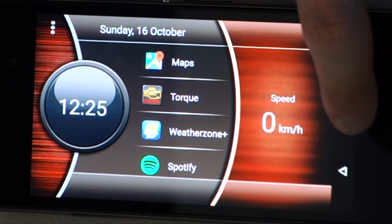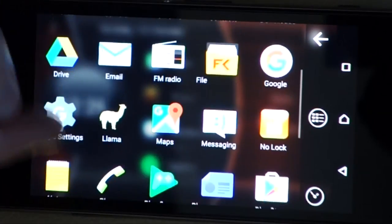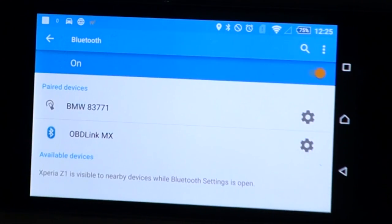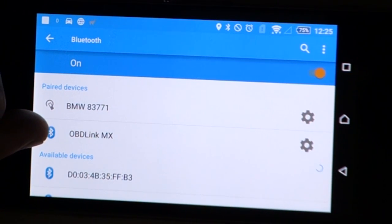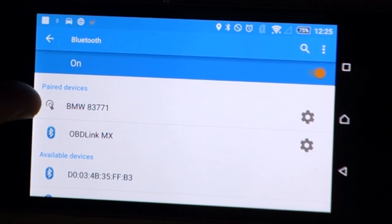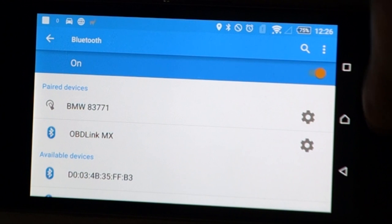Okay, so the next thing we need to do with our phone is actually pair it to the car. So to do that, obviously, it depends on the phone. You go to settings, you go to Bluetooth, and then obviously you need to pair it to your OBD link or whatever your Bluetooth device is that you're using, and also pair it to your car as well if you're wanting to use things like Spotify for your music. If you only want to use it for your engine management, then you don't need to bother pairing it to your car. So if your car doesn't have Bluetooth, it doesn't matter. It's not going to stop this from working. It just means that you can't stream music. So that's all set up and ready to go.